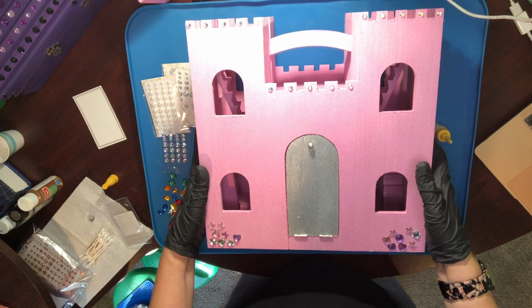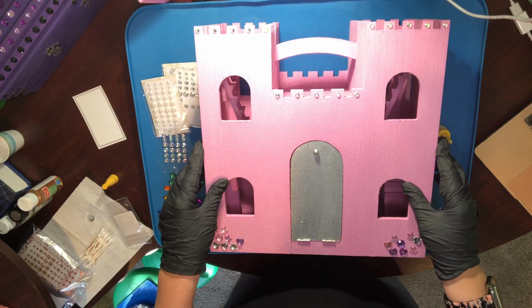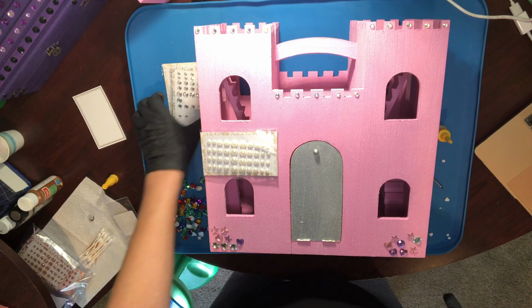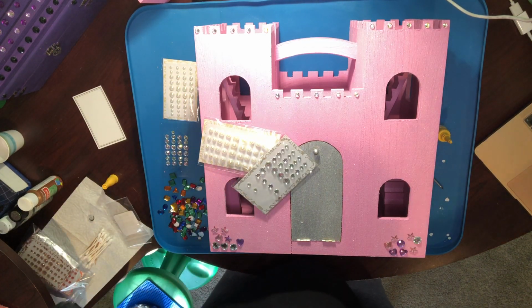All right, so I'm going to take a break and then I'll come back and figure out what I want to do for the arches of the windows. If I want to truly use pearls, or maybe I want to just continue using the same materials here. See you shortly.